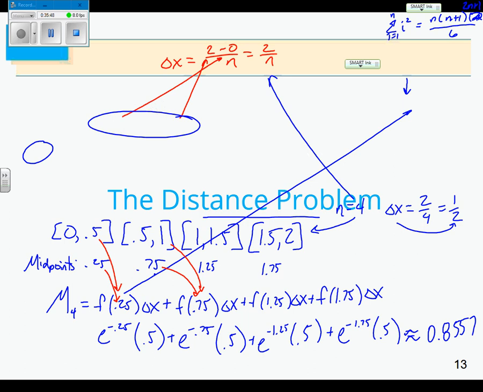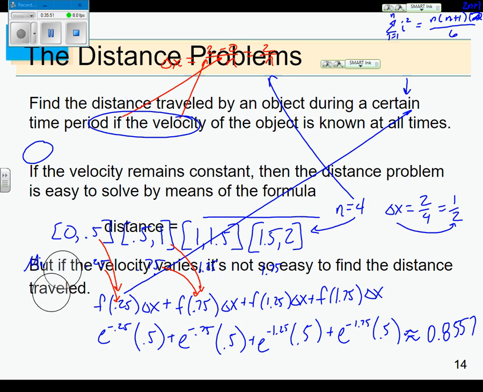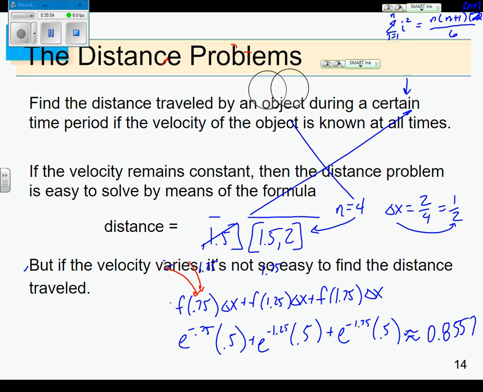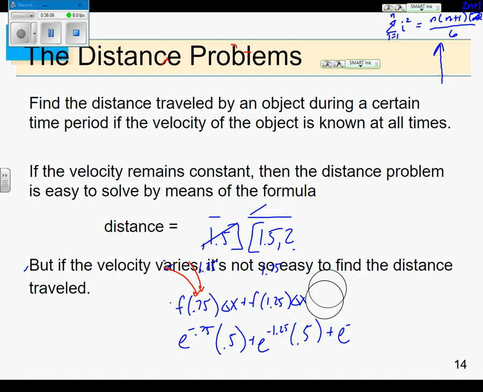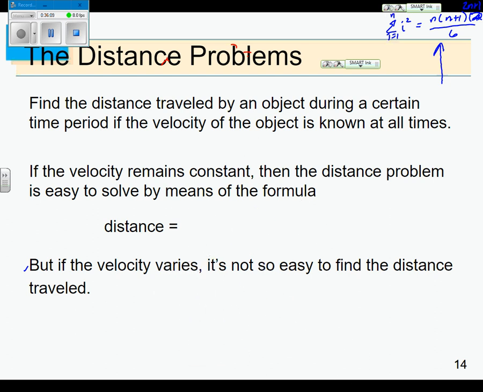The distance problem. I was wanting to show you that distance is going to be working very similar to this. We can find the distance of an object. I still didn't go back and get that. We will talk about this on the last slide. Remind me. If you don't remind me, I'm going to forget, obviously. So, should you remind me when you're watching this video days after I record it? It says: define the distance traveled by an object during a certain time period if the velocity of the object is known at all times.